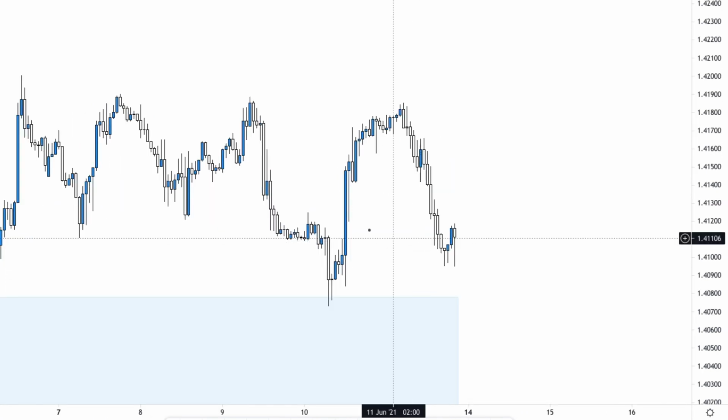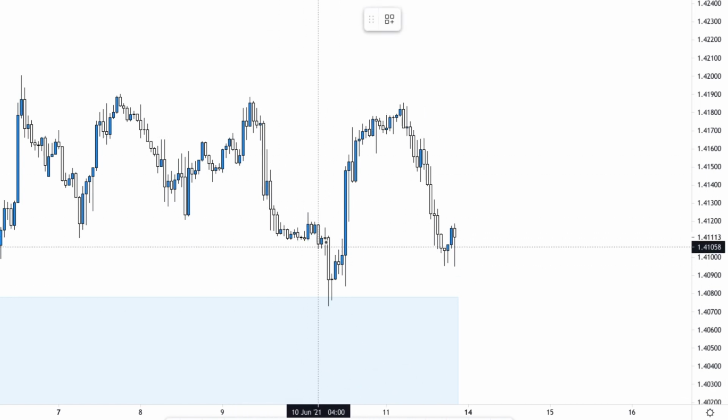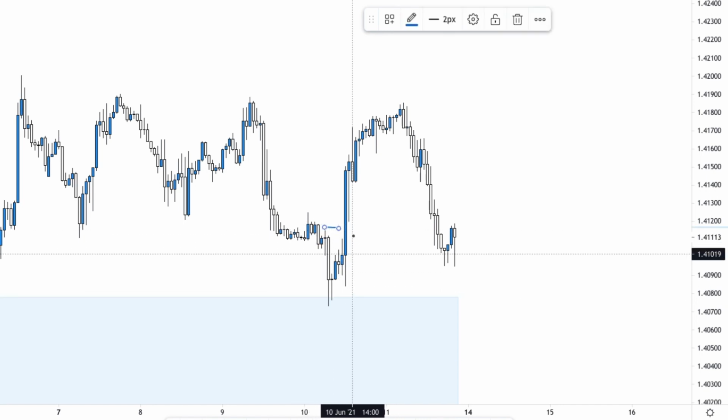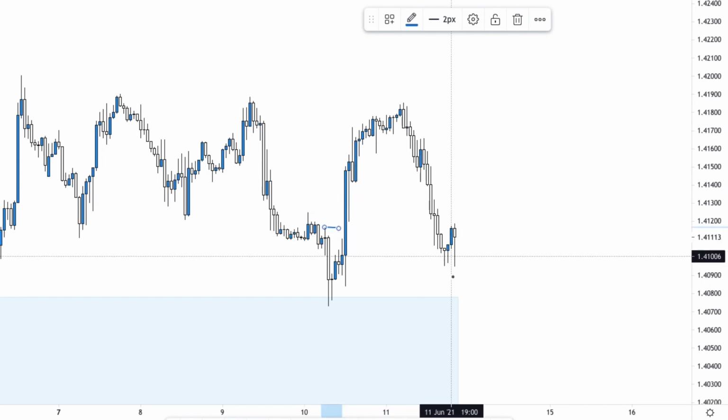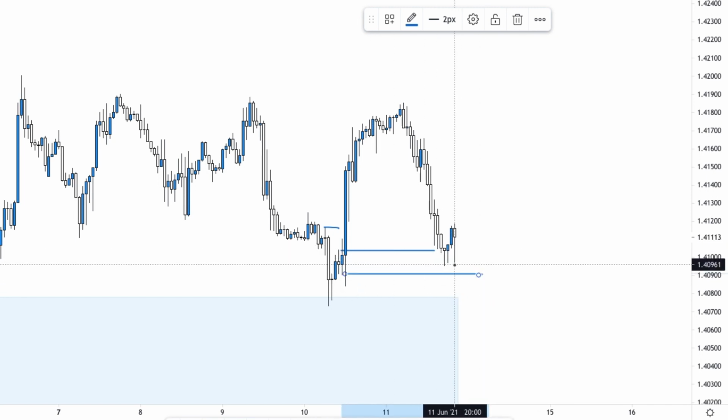If I drop to the 1 hour time frame, you can see why I'm looking for longs. Price was making this bearish structure going down, and then price just impulsively broke this structure and left inefficiency behind. Price then came back to fill this inefficiency, and of course we have a point of interest somewhere around here. Price has now tapped into this point of interest, but we still haven't got any confirmation.